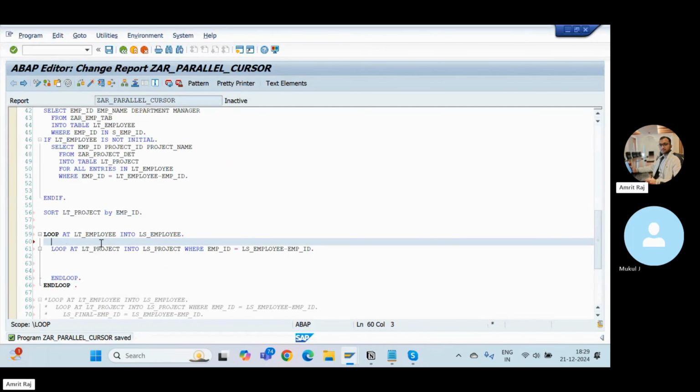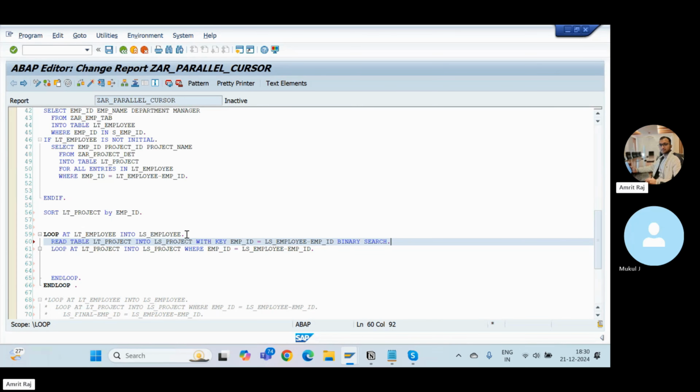So this is my inner loop, and just before it I will use the read statement. So read table LT project, a read statement on my inner internal table, sorry, item internal table, into ls project with key employee ID is equal to ls employee hyphen employee ID, and then binary search, right? Binary search is mandatory here.